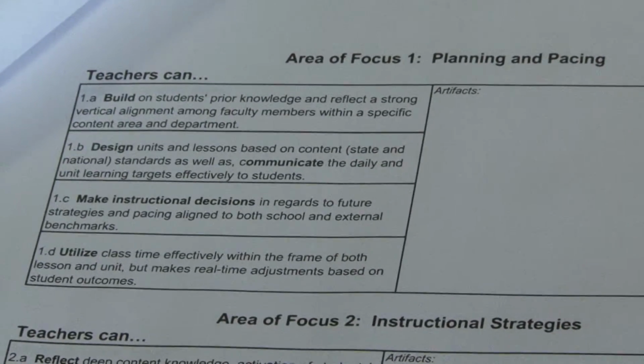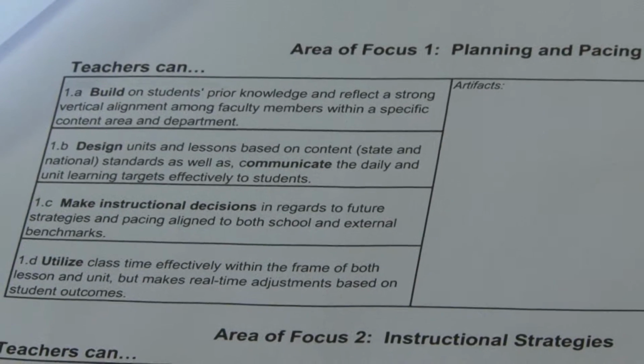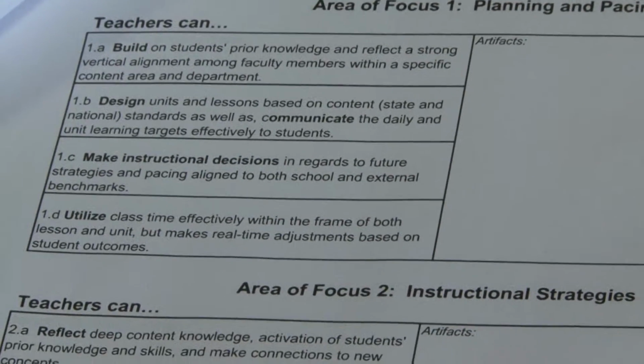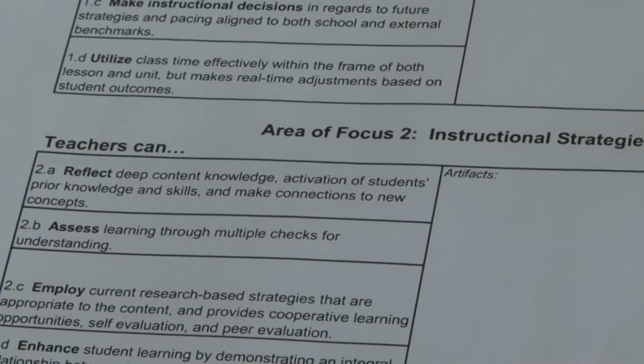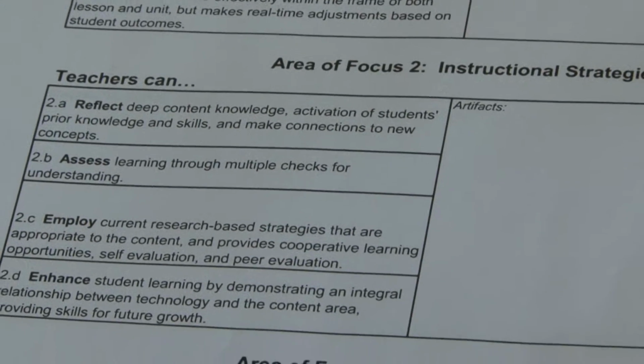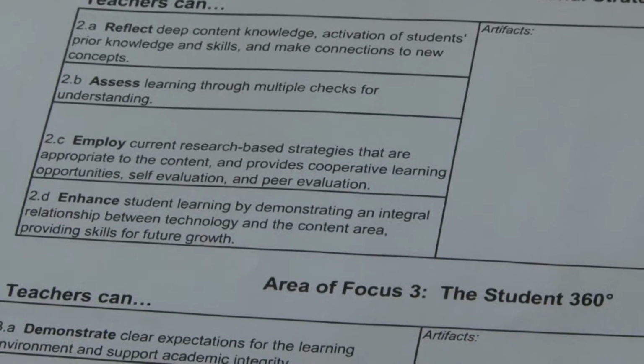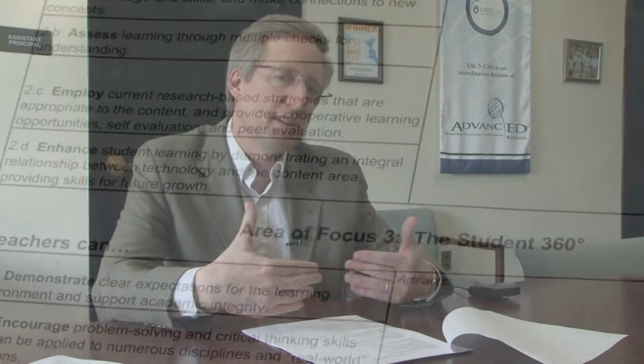For example, area of focus 2 is on instructional strategies, and there are 4 best practices that have been researched and are embedded in the area of focus. So this allows teachers to have a conversation about what they are seeing in each other's classrooms and best practices, for example, with instructional strategies. Are they building in multiple checks for understanding that they see in their colleagues' teaching, and what happens when they do or do not use that best practice?